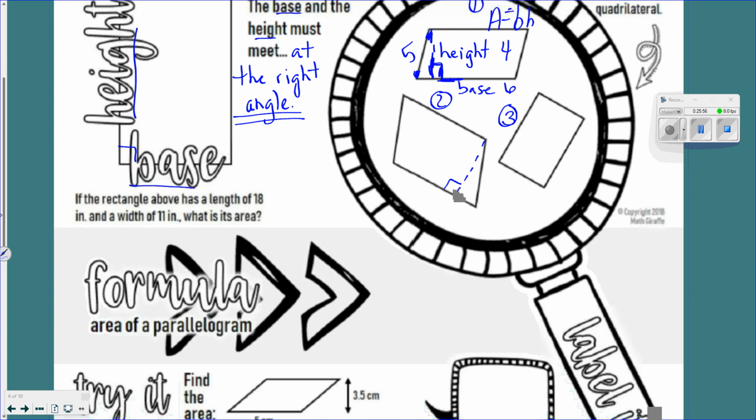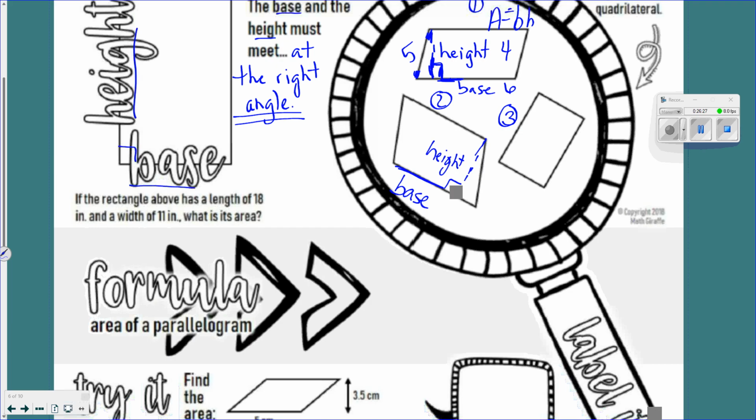When I have the magic box, I should use it. One would be the base. The perpendicular line is the height, I will say in a parallelogram, because my definition of height for a parallelogram is the perpendicular distance between the bases. So it has to be that line. The base is the other one.